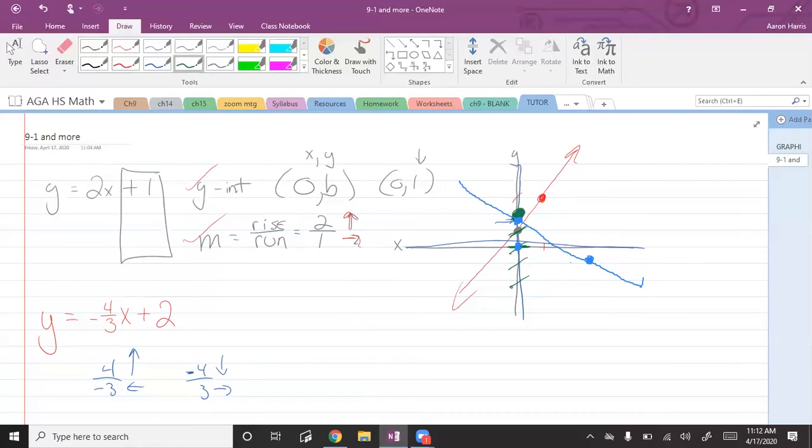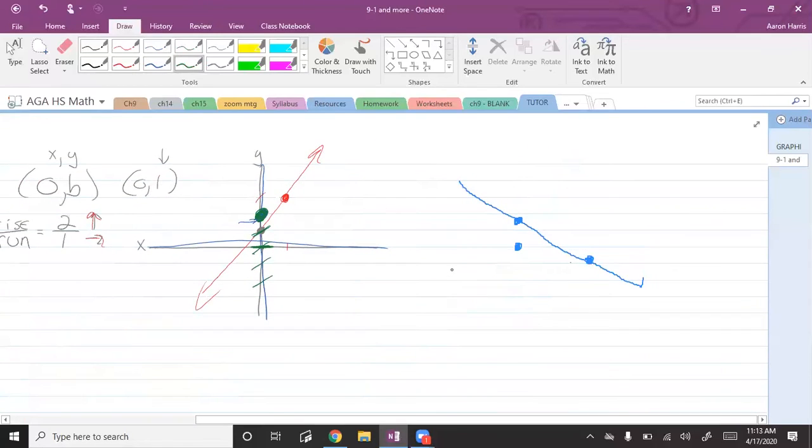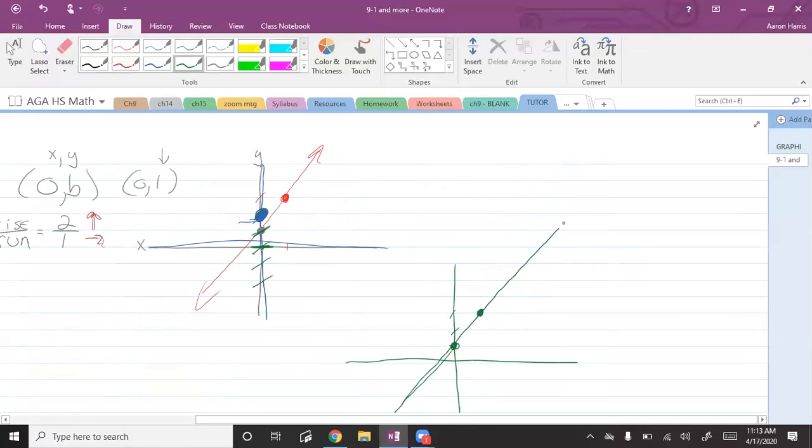Does that make sense? Yes. So it's off a little bit. I'll move it over a little bit and let's redo it because I want you to see it. Okay. So my line was 1. So here's 1. And then I went up 2 and to the right 1, correct? Mm-hmm. And I got this line just like that.